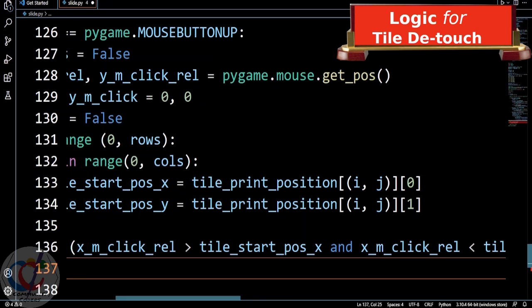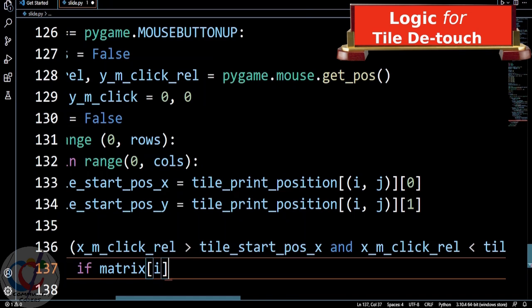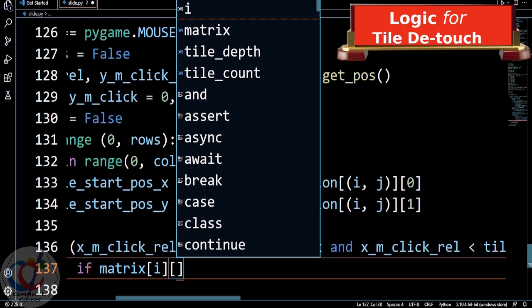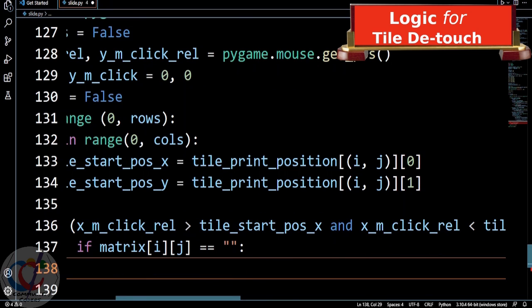If the dropping location is right, we shall drop the object over there. If the dropping location is not right, we shall implement a functionality where it will rebound: the object will come back to its original position. Now if the drop location is perfect, we shall record a movement in our matrix position, matrix ij.